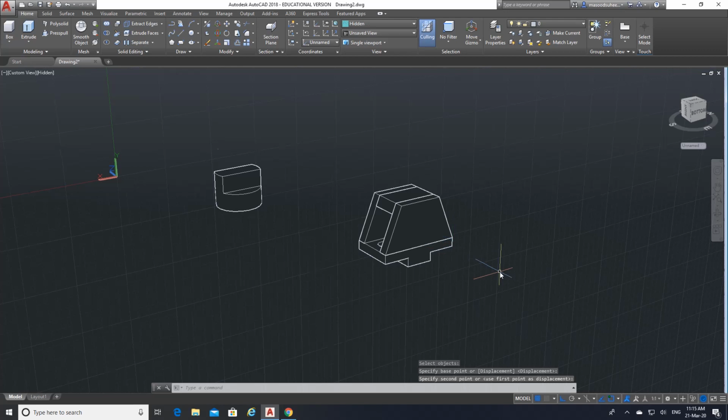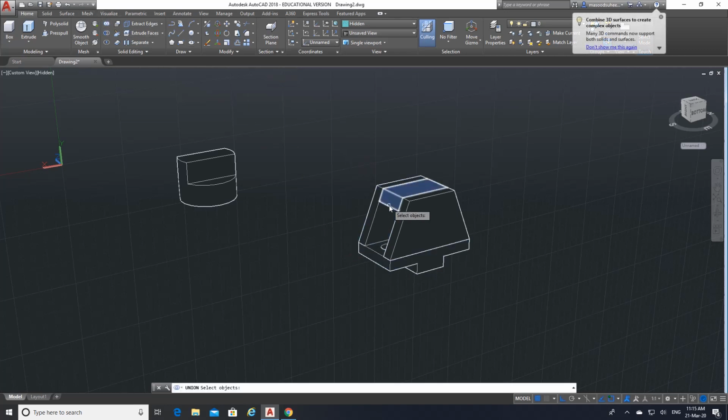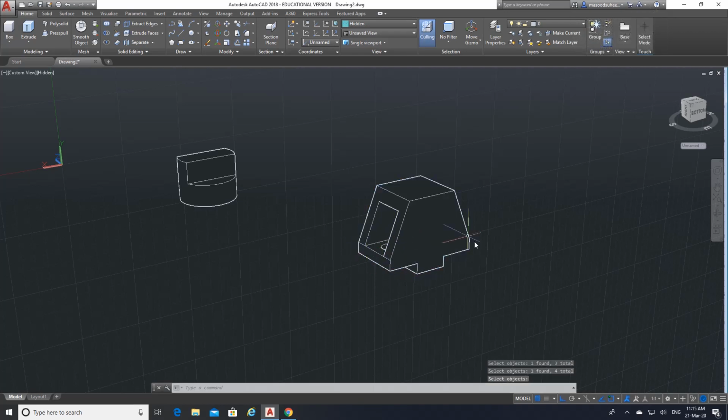Oh, everything is there with us now. See, all separate pieces. This is a single piece. Now let me join, union. This one, this one, this one, this one. Enter. Everything is ready now. See, now I need to just bring this one and put it over here. I can select this one from the midpoint, but where do I put it? That's the question mark here. So for that, I will just draw a line from this corner to this corner.